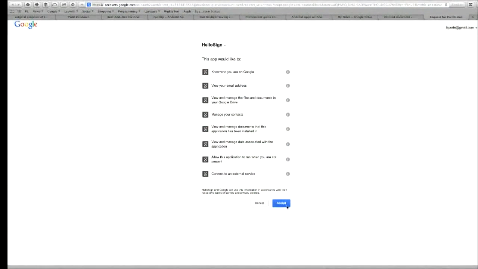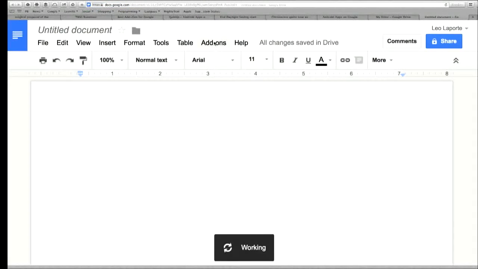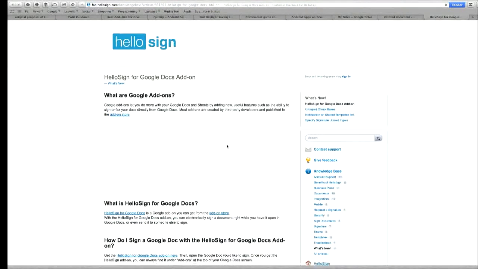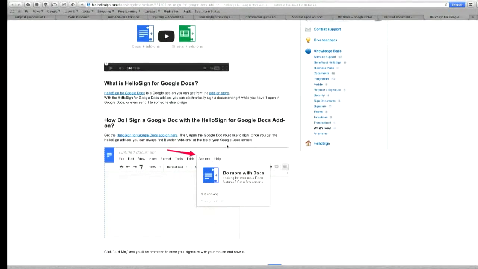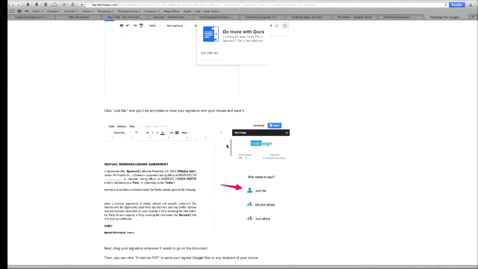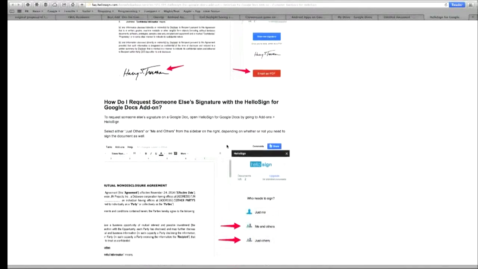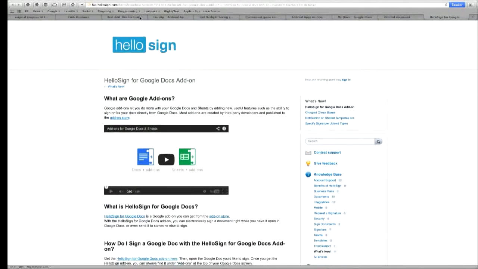Look at this. You can sign docs with HelloSign, which gives you legally binding signatures in docs. Well, if they accept it, but yeah, you can just put a signature on. I have a fax machine somewhere, and I have to plug it into the phone line, because I only have one phone line now, and it's a pain in the butt. Now I don't even have to fax. I don't have to print out and scan the document and all that kind of stuff. I can just sign the document online with this.